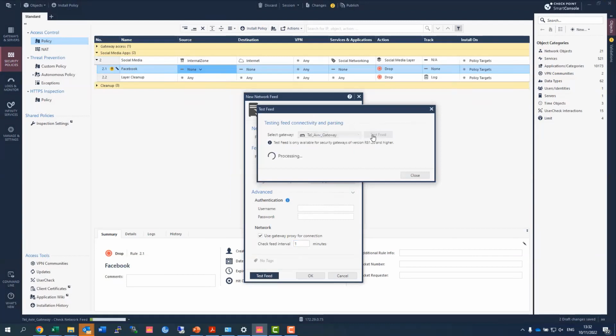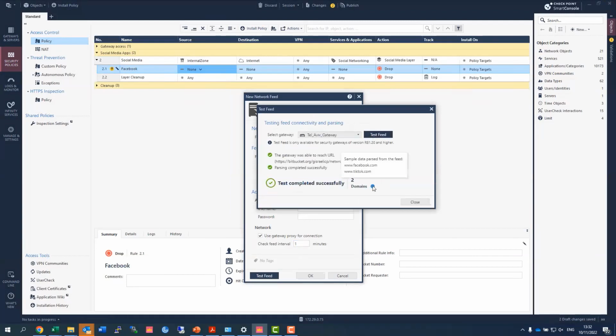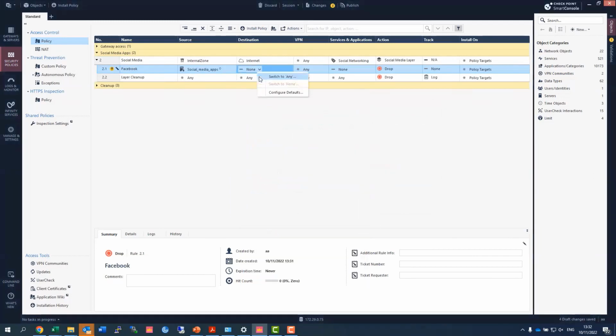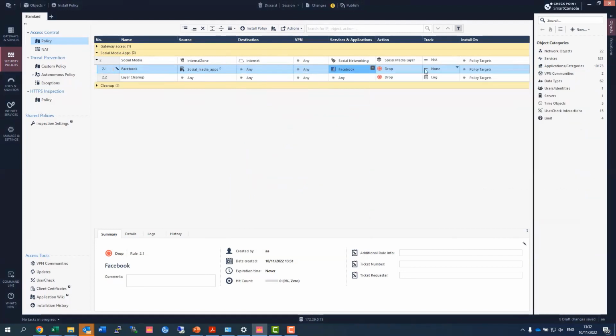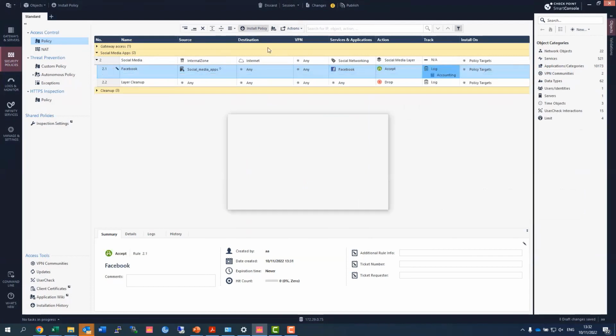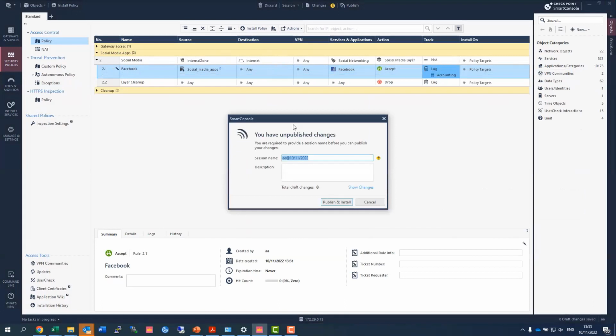And I can also test the feed before pushing it, just making sure that it's pulling the right domains that I created. And then I can set the policy and I'm good to go. It's something that you can do in 2 minutes, very simple. And now every time that I update the file with additional domains, it's going to enforce it immediately. So it's a super cool feature, which can help customers add more automation to their daily work.